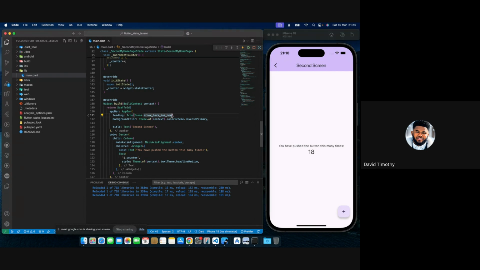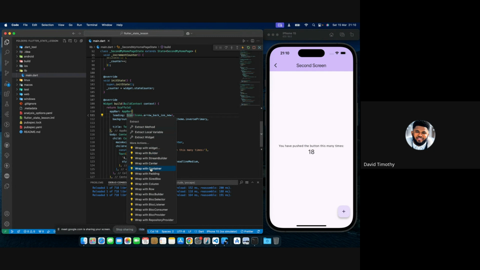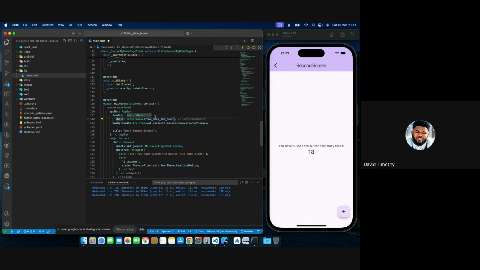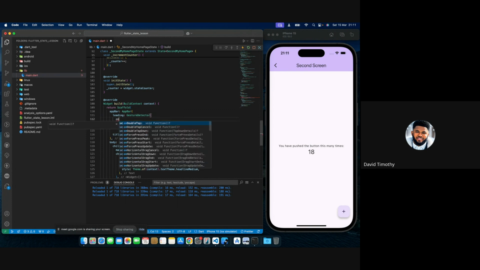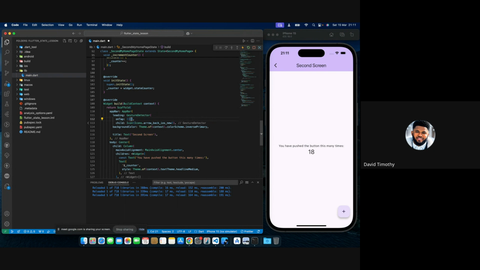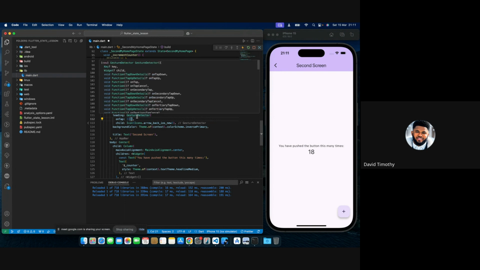So we can come here and put a, let me just use a gesture detector. A gesture detector is a widget that, when it wraps around any widget, lets you create a function to tap it. The gesture widget has on tap down, on tap up, like different scenarios.